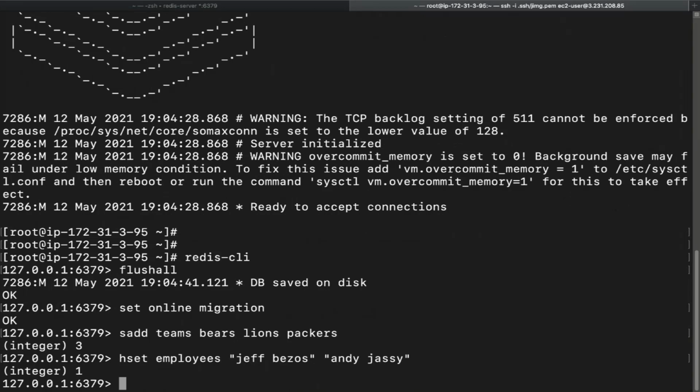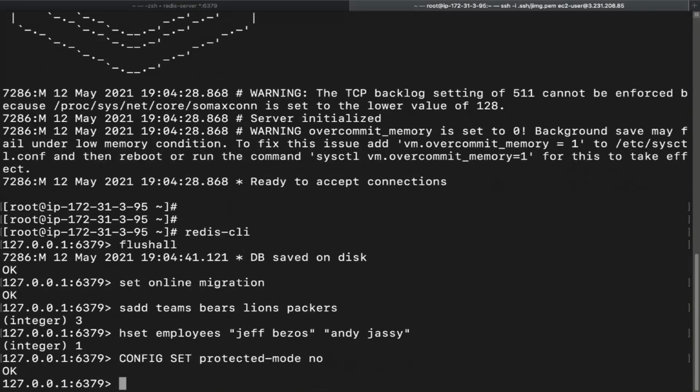One of the requirements was to set a parameter of the configuration: config set protected-mode no. Protected mode is a safeguard feature of Redis, where if you spin up a cluster with the defaults, like I'm doing here, by default, it won't allow any connections from external services. But since we are migrating to an external service, we need to have this configuration set to no for now. So with that, our system should be ready to be migrated from to our new ElastiCache environment.